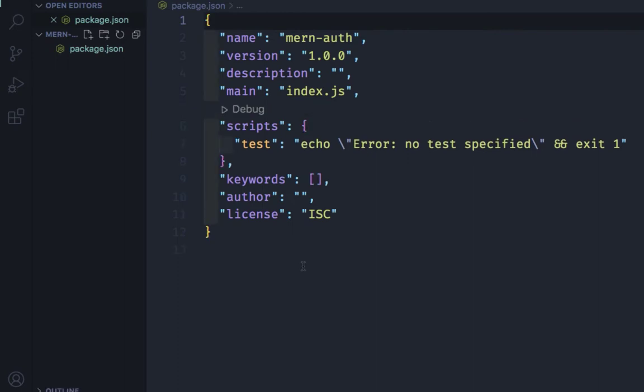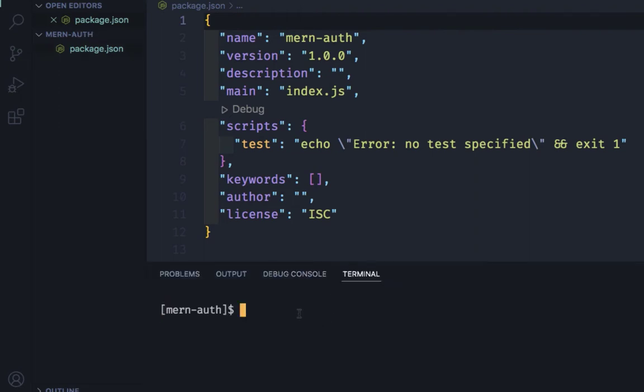So let's go to terminal again. So Control and backtick key. Okay. And here I will type npm install. The first package is bcryptjs. Okay. So bcryptjs is a package that helps us to hash passwords so we can safely store passwords in our database. Then we have config. So config is a package that allows us to define a set of default parameters and even extend them for different deployment environments like development, staging, QA, and so on.